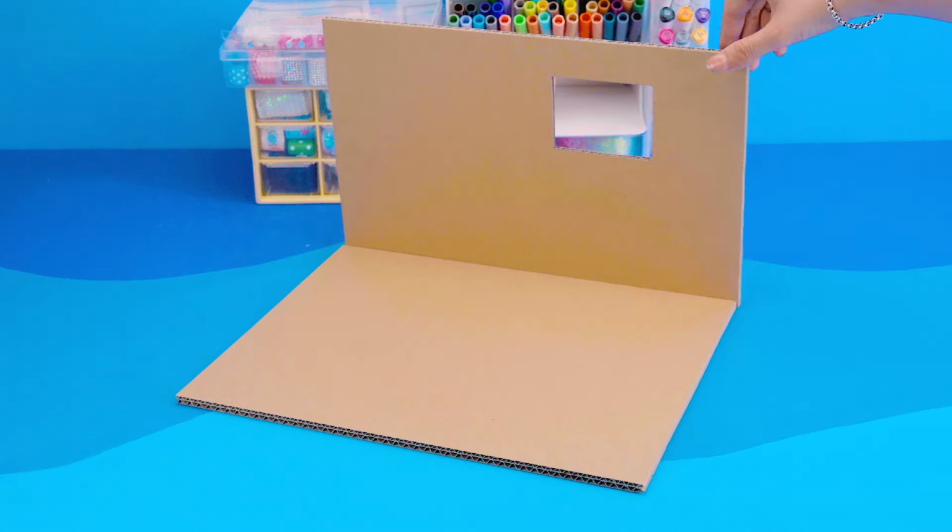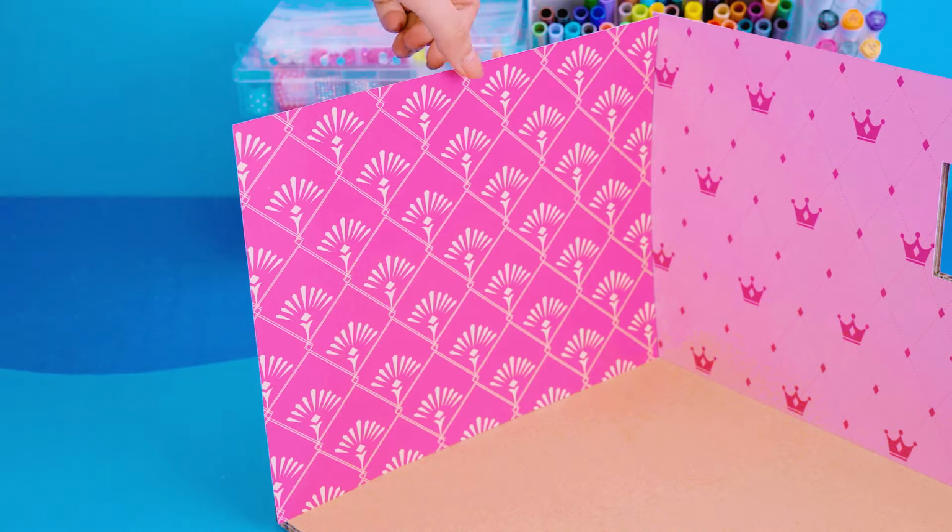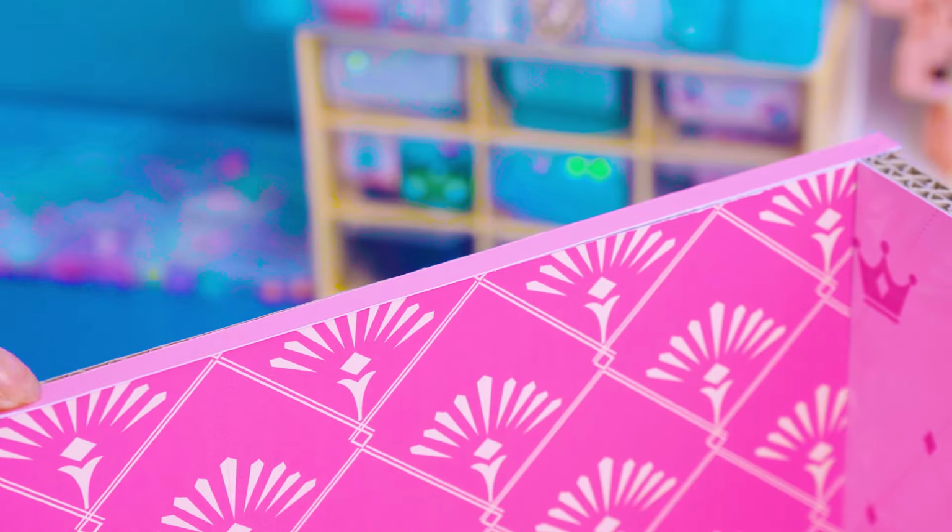Hello, my friends. Welcome to DA House. I have an idea with Barbie. Today, the main part, I will share how to make a Barbie dream house with pinky bunk bed and more things from cardboard. Hope you like this.